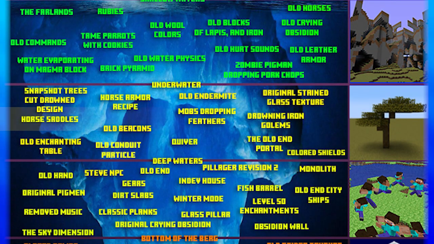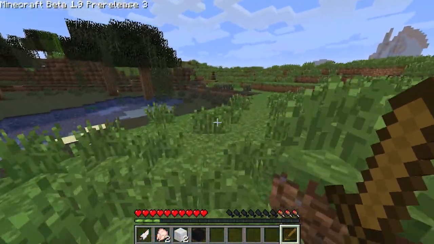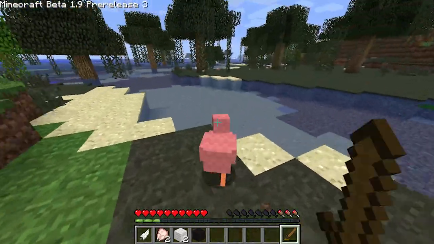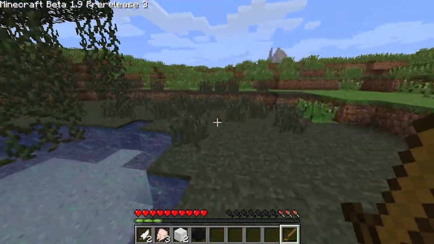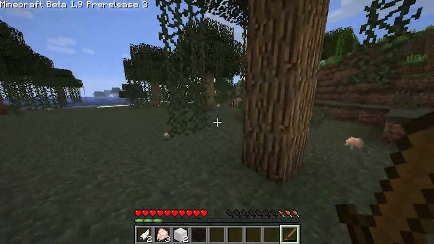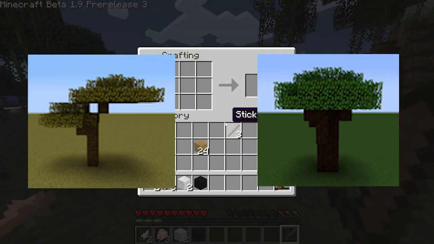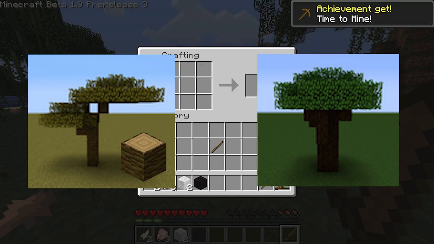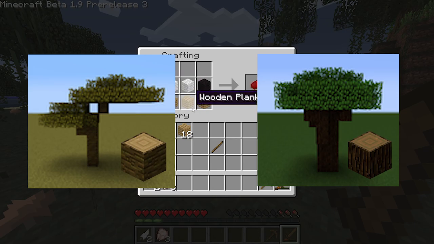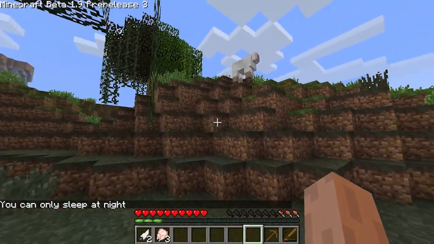We're on to the third tier underwater. Snapshot trees. Let me tell you something about snapshot trees. Because acacia and dark oak trees didn't get their own wood type until 1.7, in the snapshots for 1.7, they just used already existing wood. So you'd get these weird acacia trees with jungle wood and these weird dark oak trees with spruce wood. So for a very small window there, there are these really funky trees.